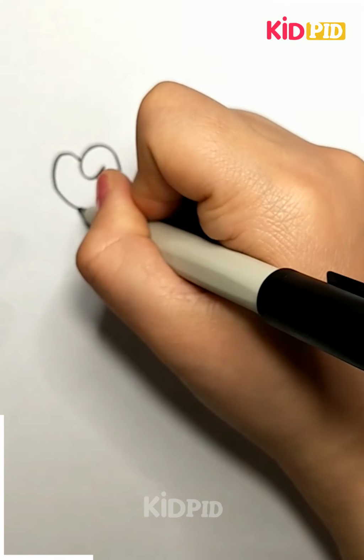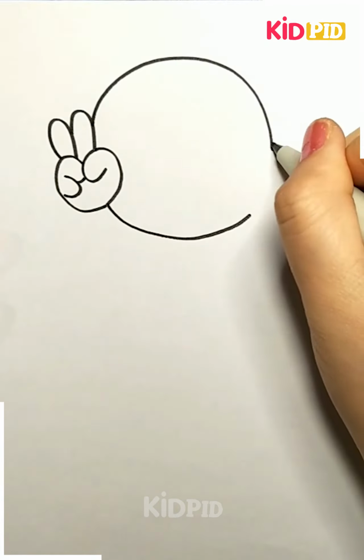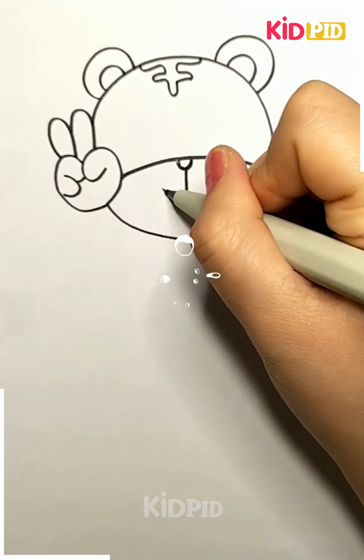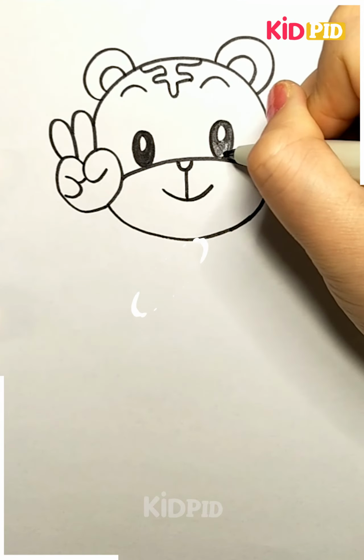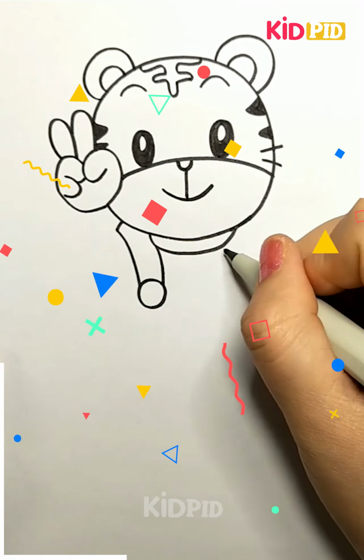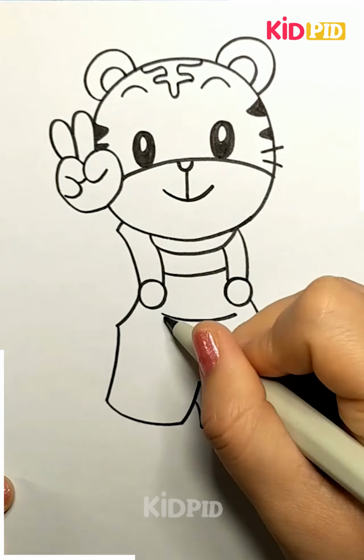Now we are trying to give another shape, and this is the hand that we have drawn, and moving ahead we are drawing the patterns so that it looks like a nice tiger look over here. And this is the face that we have drawn, such a cute nice tiger look, and spread these markers around and make the further parts. This is how we are spreading it around and making such a lovely tiger body part over here.